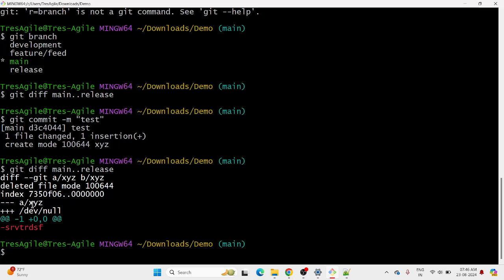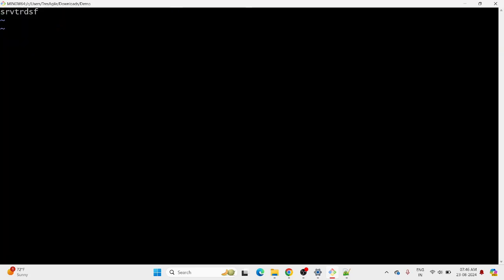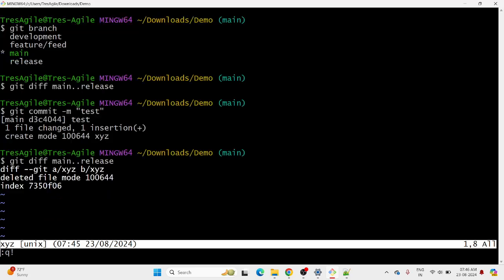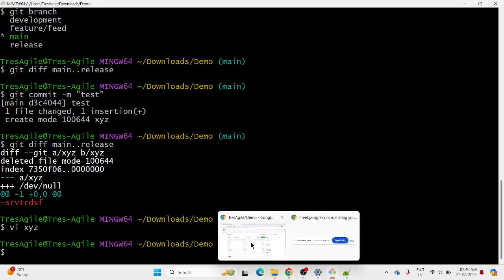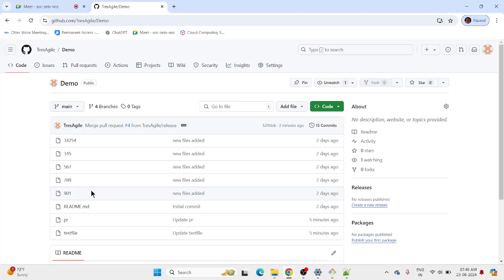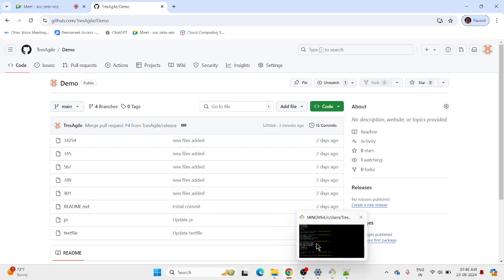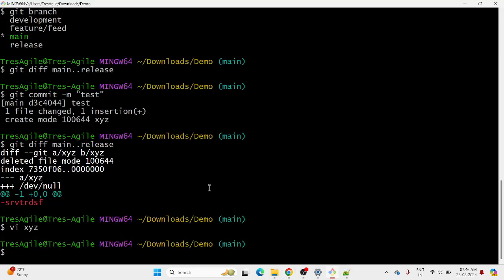There is a file called XYZ. I think this is the content. I have to see this one. I don't remember. Yeah, see, this is the content. That's the difference. You can see the difference like this, from one branch to another branch. But why do we use this when you have a pull request? You can easily see how many changes there are, what they are, with the pull request, right? Why use the diff? Maybe you might use it. We don't know. So keep in mind about this diff also.